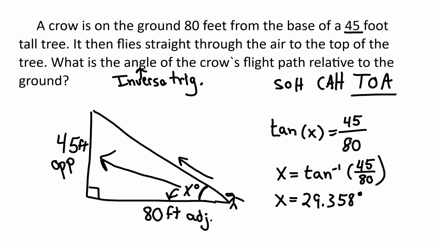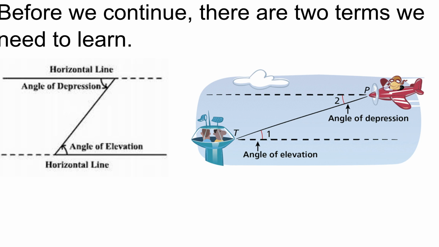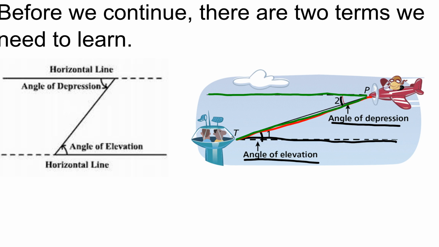All right, so let's take a look at one thing we need to add to word problems. And it's just 2 vocab words that we need to know, but it's very simple to pick up. So these 2 words are angle of elevation and angle of depression. So these angles are actually the same exact angle, just in 2 different situations. So the angle of elevation is formed with a line that'd be kind of along the ground, and the hypotenuse of the right triangle looking up. Where the angle of depression is kind of a horizontal line up in the air and the hypotenuse looking down. But they're actually both congruent angles because they're really alternate interior angles with each other.